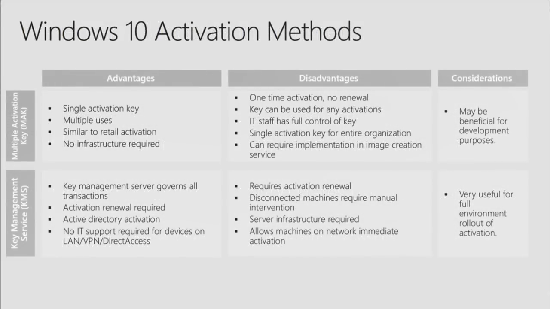Windows does need to be activated. There are numerous ways to do that. The classical way, I guess, is to use KMS activation on the network. Anybody here have a KMS server on their network? Wow, loads of people. All right, so it's a single point on your network to which the computer's going to activate to, instead of having to go across the internet to Microsoft. But that's valid as well.